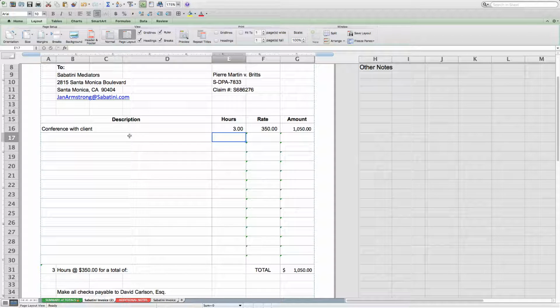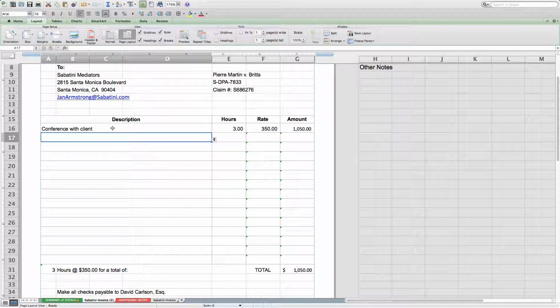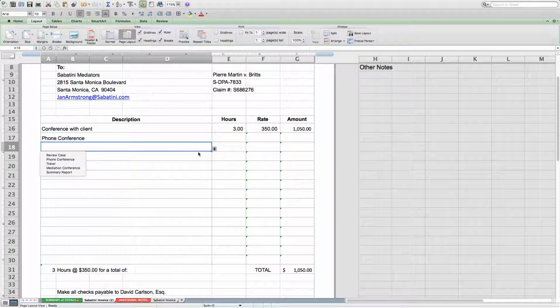the numbers in. But to make that easier, I automated it so that we have a drop-down menu. If I click here, here are the items that sort of made sense for this law firm. And let's say there was a phone conference. And let's say there was also a little bit of travel.